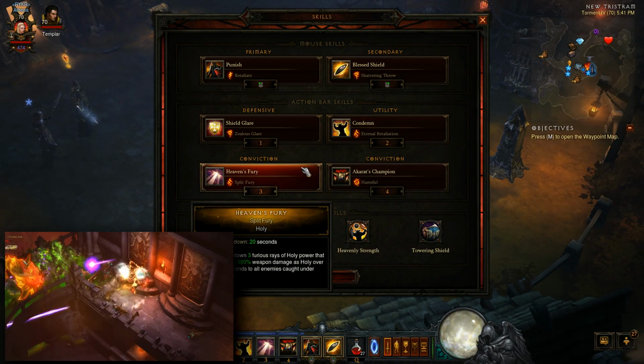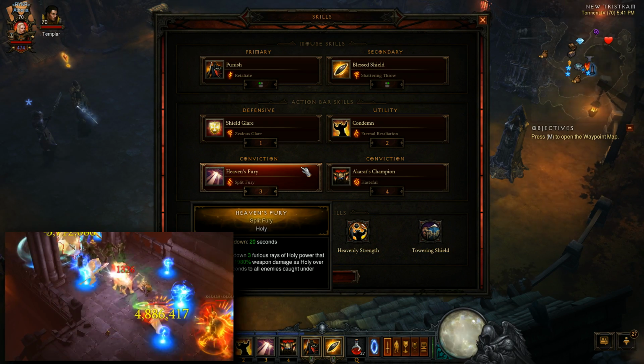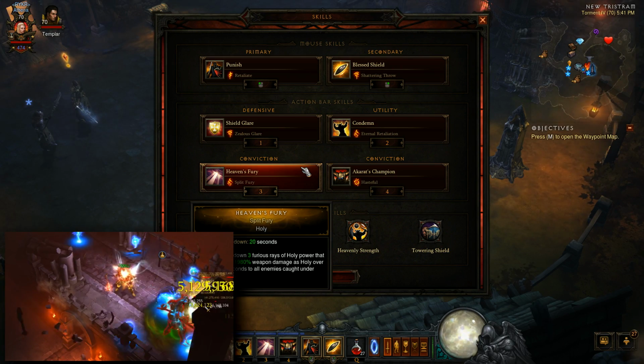Next we have Heaven's Fury, Split Fury. This is great when dealing with champion packs and Rift Guardians. And with a 20-second cooldown, you'll basically be able to use it every time you encounter an elite pack.